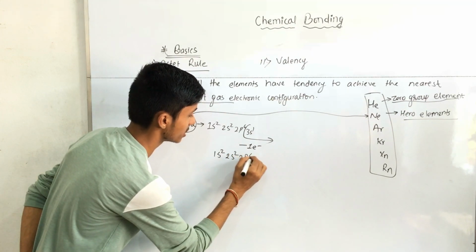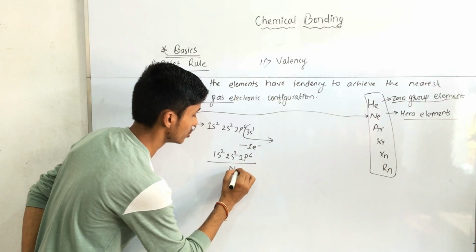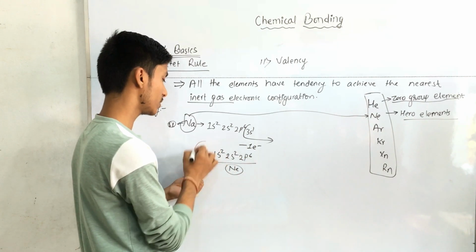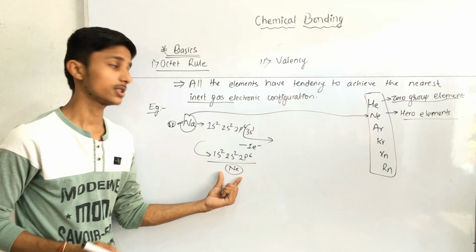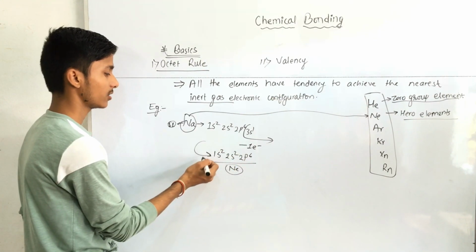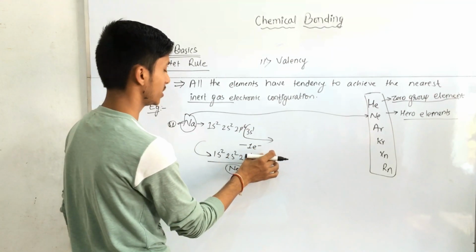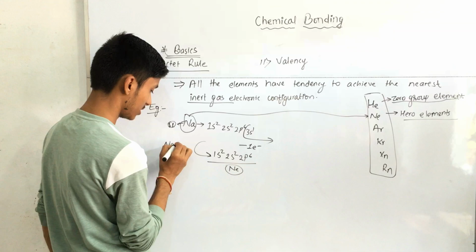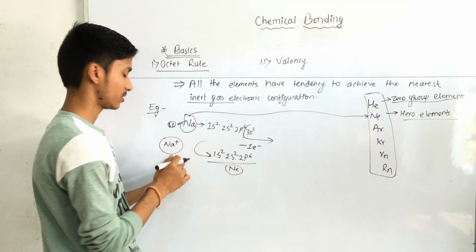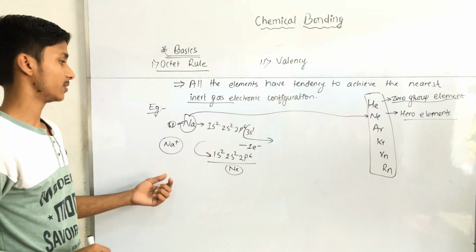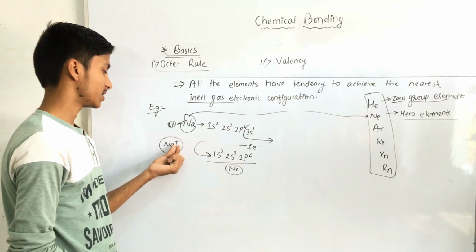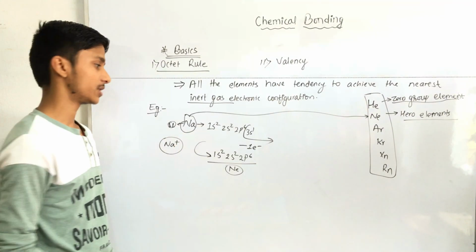2s2, 2p6. This is the configuration for neon also. When sodium loses one electron, its configuration will be the same as neon. It means the sodium will be stable. And when it loses one electron, it forms an ion, that is a cation. It means an electropositive element. They are known as electropositive elements. When an electron is lost, a positive charge is assigned on the top of the metal.